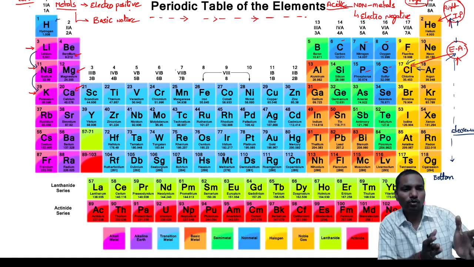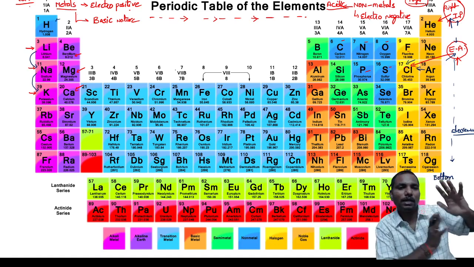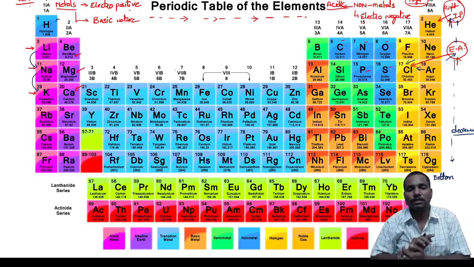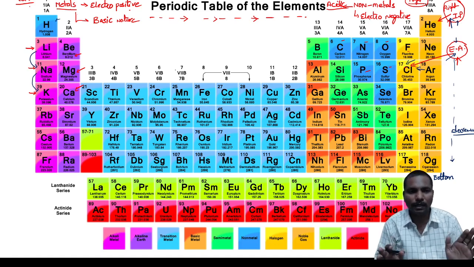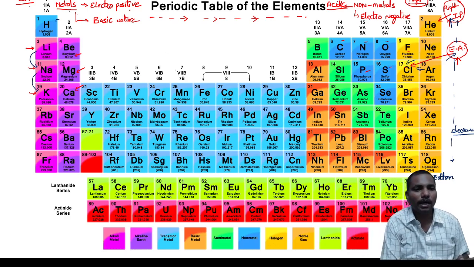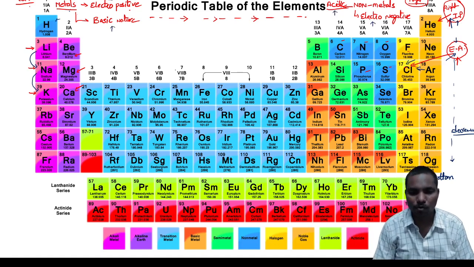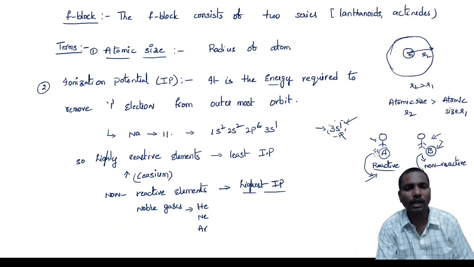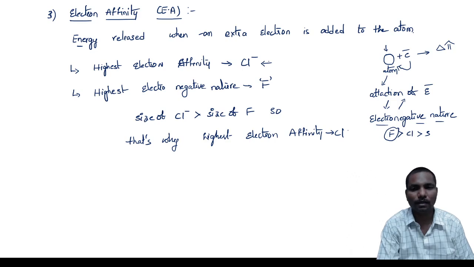Generally, hydrogen, lithium, sodium, potassium, rubidium, cesium, these types of metals are on the left side, and non-metals on the right side. If you know that, you can answer all these types of questions. The main important point: metals on the left side, non-metals on the right side. Metals are electropositive, which is basic in nature. Non-metals are electronegative, which is acidic in nature. Those are on the right side. All of you getting it? And don't worry, we will also discuss the MCQs. From that you can get a detailed idea.